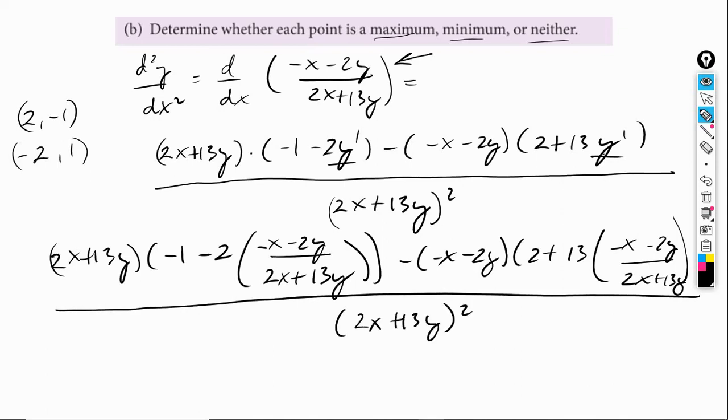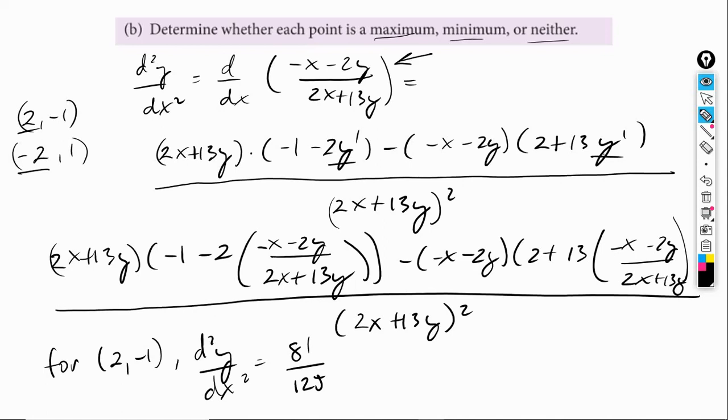Okay, so now let's do a concavity test. So what we plug in is the x coordinate, of course, right? So for 2 comma negative 1, we're going to get that the second derivative, which is this that we found here, the second derivative is going to give you guys, if you test it out, 81 over 125, which is a positive value, and because it's greater than 0, it means that the concavity is upwards. So that means that this point here is a minimum on the graph.